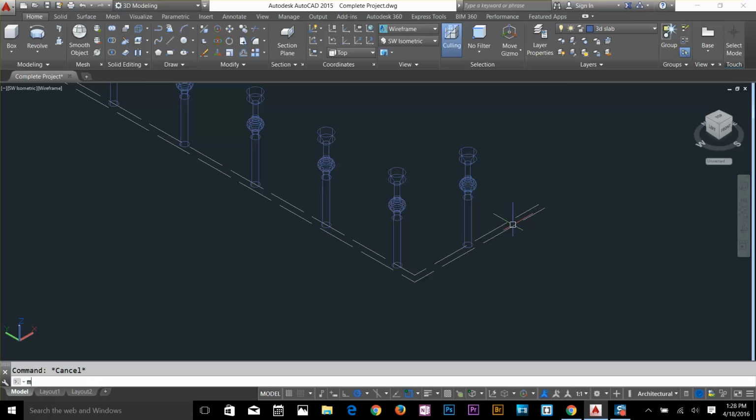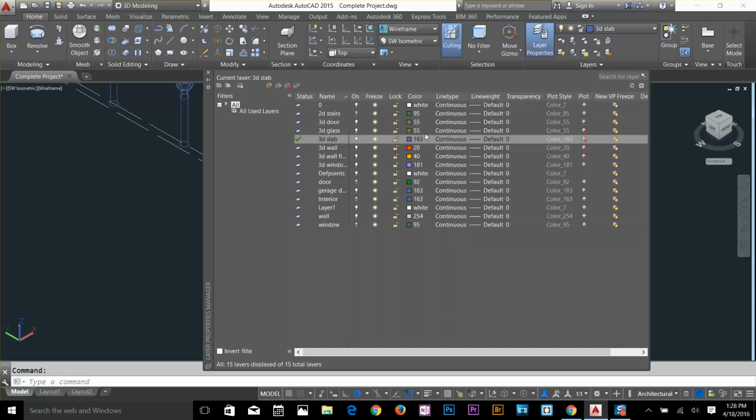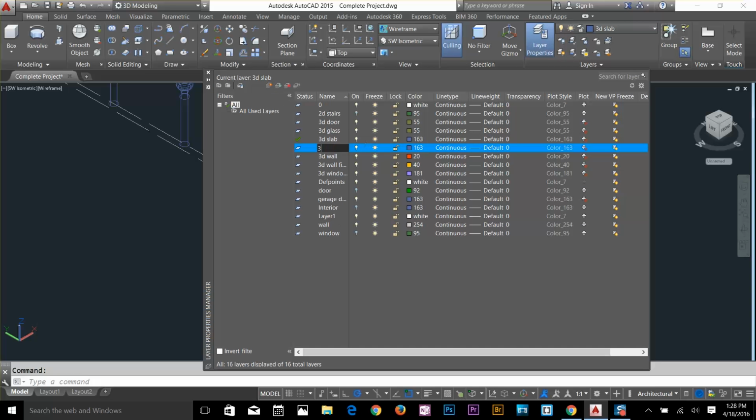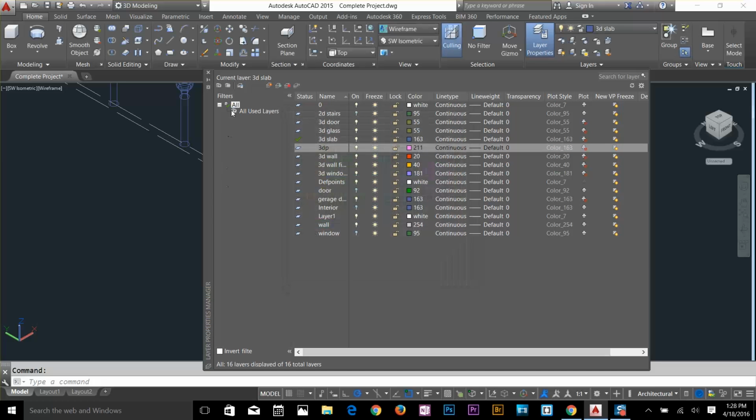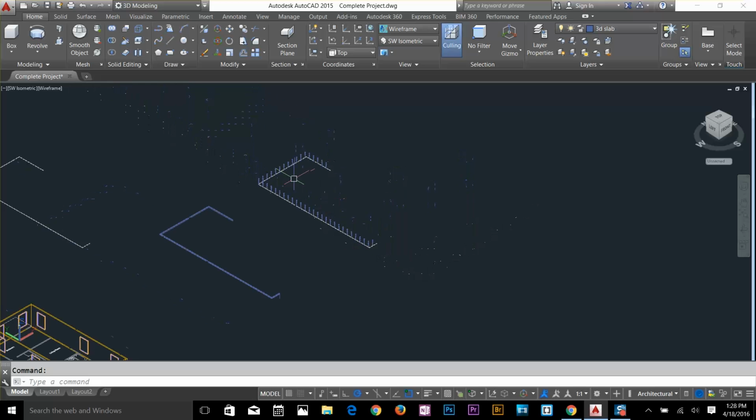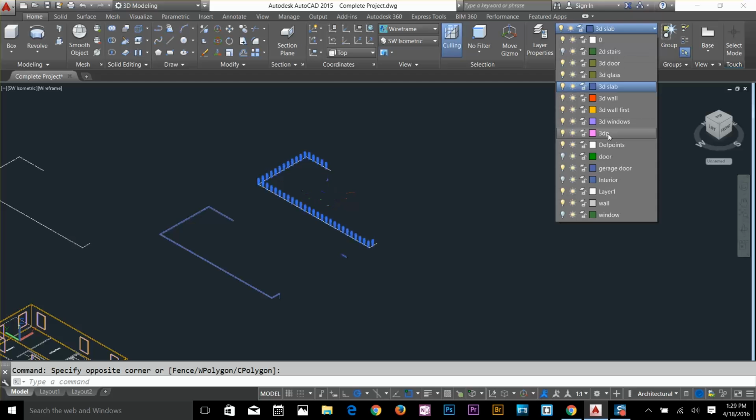So what I'm going to do, I'm going to make another layer, 3D pillars, and I'm going to give a pink color, and I'm going to select all of the pillars, and I'm going to change them to 3DP.